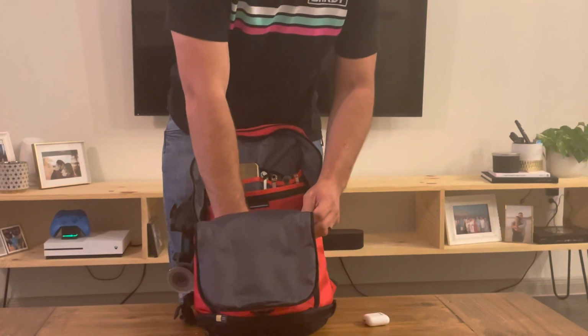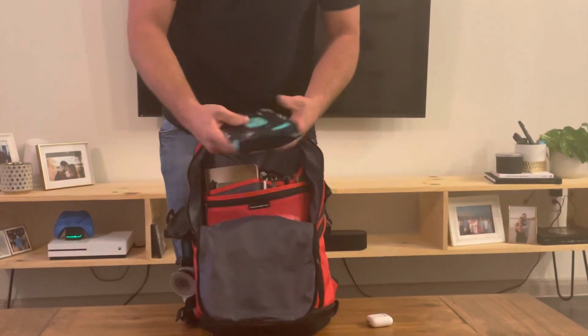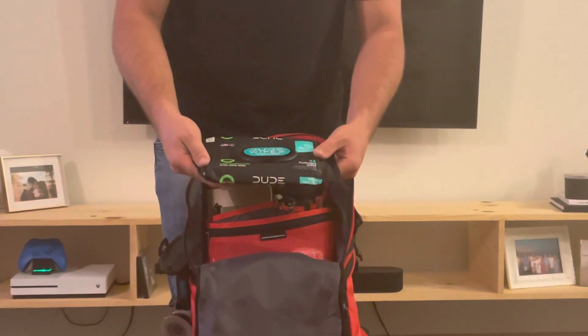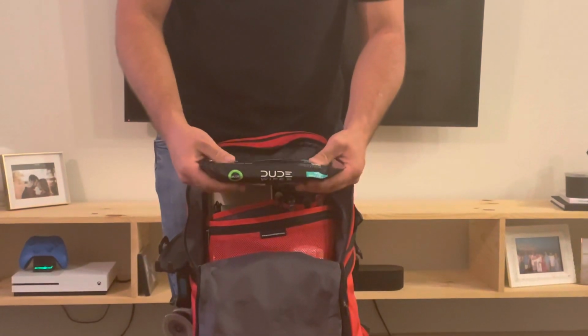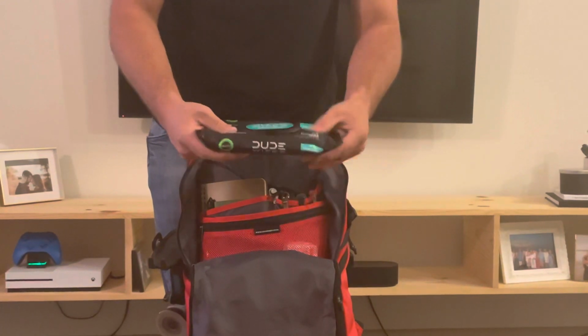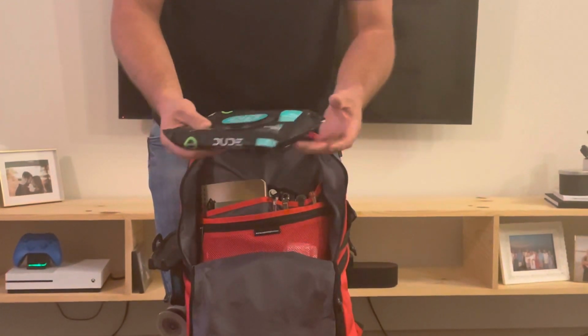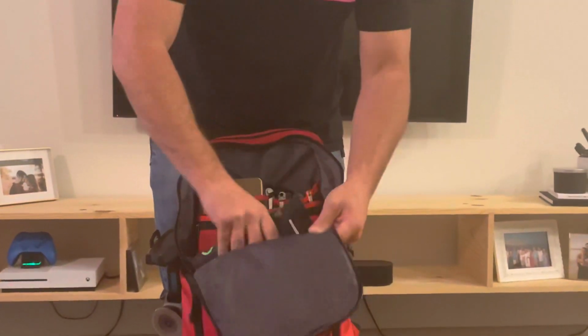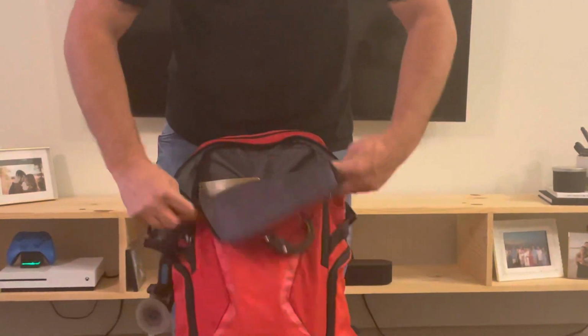In the very bottom of this pouch, last thing, I carry some Dude wipes in the mint chill flavor, scent, whatever you want to call them. You never know when you're going to have to go to the bathroom or whatever, so it's always nice to have these in there in case you got some sticky stuff on your hands or you're just dirty and you need to wipe off real quick. So I carry those in there. That about does it for this pouch.